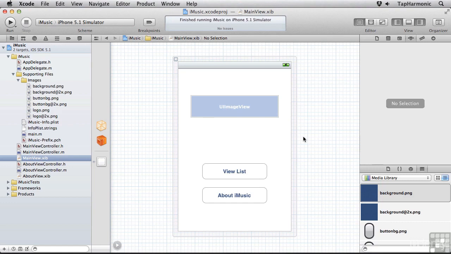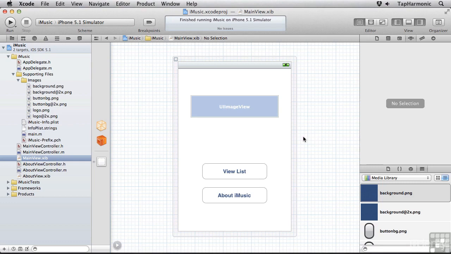Well, we could create an image of the size of our screen dimensions, but that's not particularly flexible. What happens if we want to change the size of our view, or if we want to convert our iPhone application to one that also runs on the iPad? Instead, a better solution would be to use a pattern image. Now, a pattern image is typically a small, repeatable pattern that we can load and then tile across the background of the view. So how do we do that?